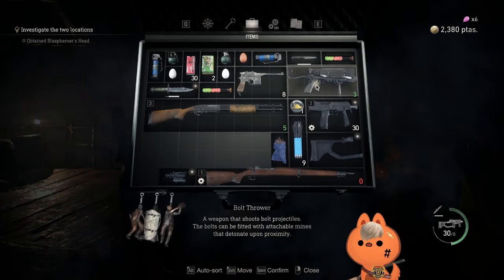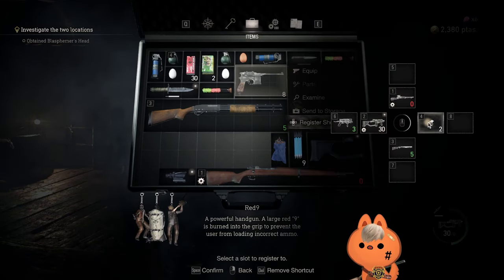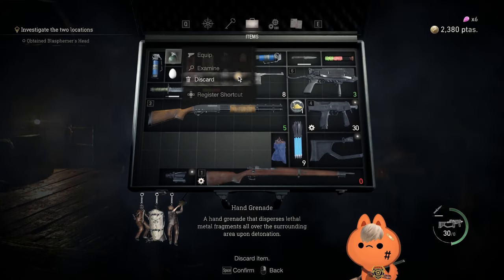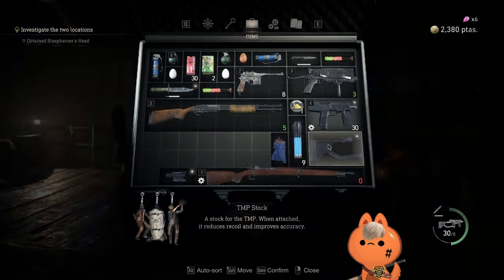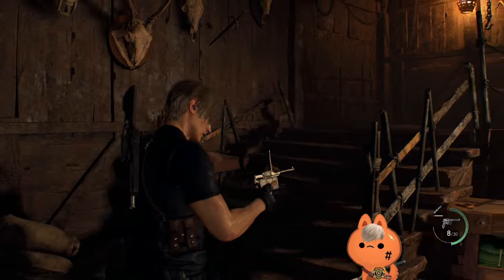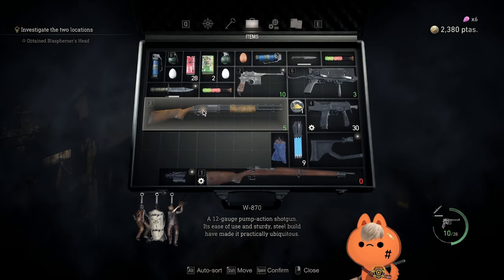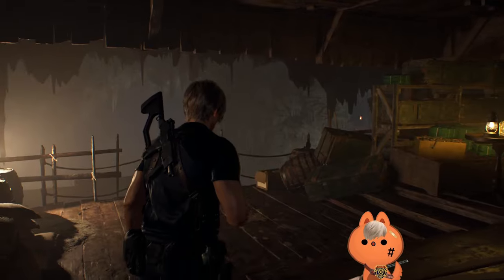Next time. Okay. We need to go ahead and register a shortcut for this. Let's put that right there. And then register a shortcut for you. We're going to put you right there. Everything should be here now. We can reload a little bit more here. Okay, so this has supremely worse aim and recoil, as it would appear. All right, I think we're good. I think we did good work. I'm feeling good about this.